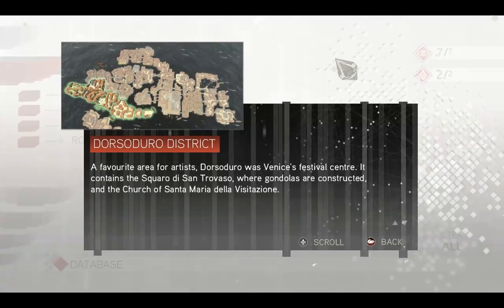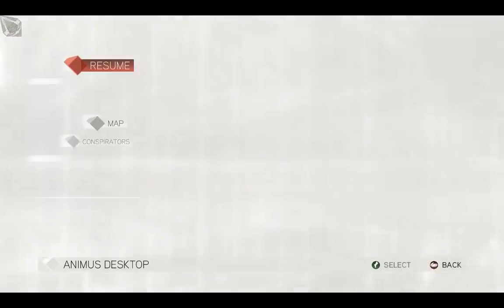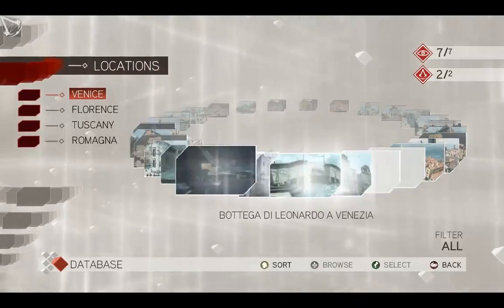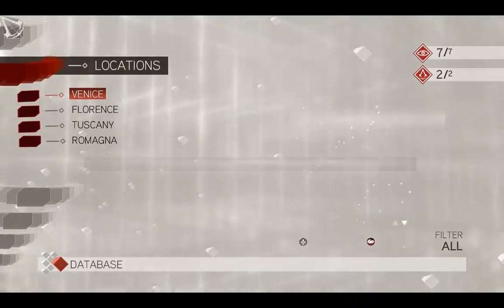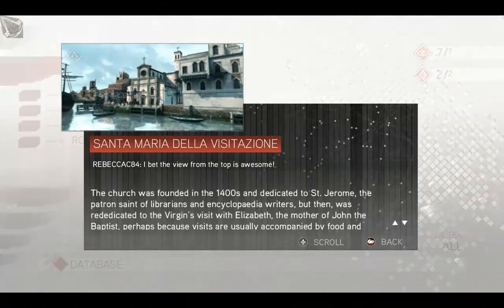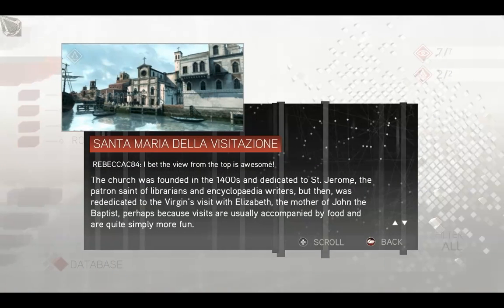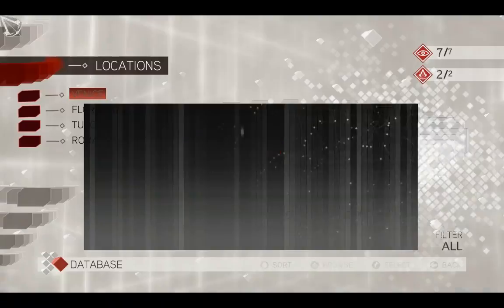We've looked at that building already. Oops, that's the wrong button. There's some database, locations, Venice, alright. So that's one of the Assassin's Tomb, but we've looked at that already, and we don't actually get to see the inside, unfortunately. Is that right? Yeah, we've looked at that already.